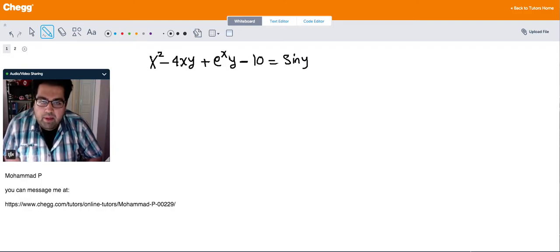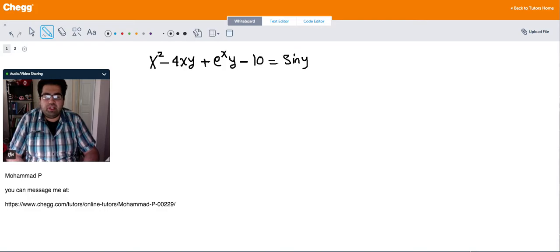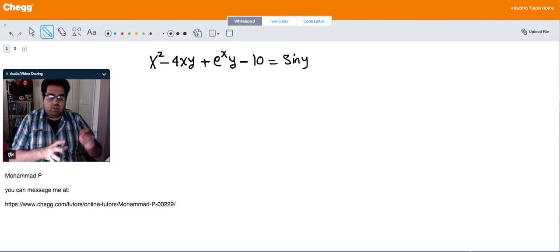Today I'm going to talk about implicit differentiation. The main difference between the regular derivatives and implicit differentiation is that the y, which is a dependent variable or the function, is not given explicitly in terms of x. So in regular differentiation, you have y on one side and all this stuff in terms of x on the other side. So you can just say y prime equals taking the derivative on whatever is on the right.